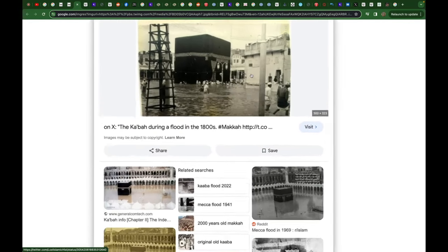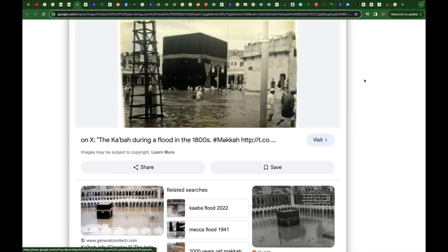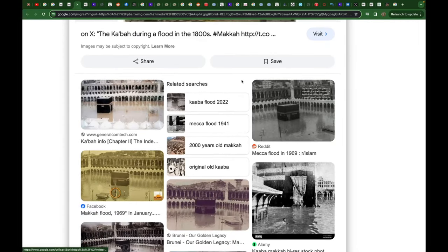When you look throughout the history of this place, it has been devastated — it has gone through so many changes and natural phenomena, in particular flooding. This is a flood apparently from the 1800s. Something that comes to mind when you read the Quran is that the Masjid al-Haram implies a sanctuary, a safe haven — a place with large walls, large defenses, fortification. But this flooding has happened numerous times.